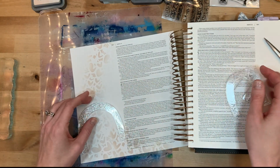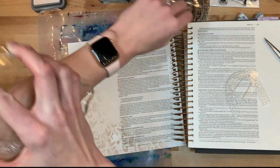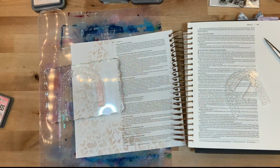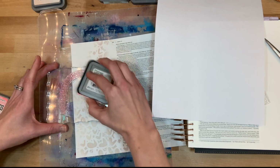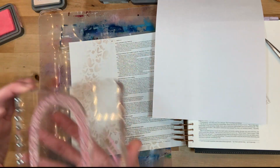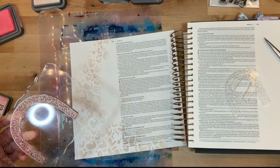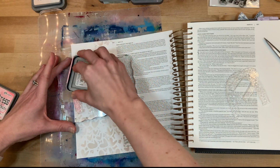I'm so pleased and excited that I cut this, and I can't wait to try it in some multiple ways. I'm doing it this time because I want to stamp some different colors, and I feel like it was going to be easier if I just separated the different arches. So you saw me rub it on my arm. I always do that with brand new stamp sets. It kind of takes off some of the oil that is on it just from manufacturing.